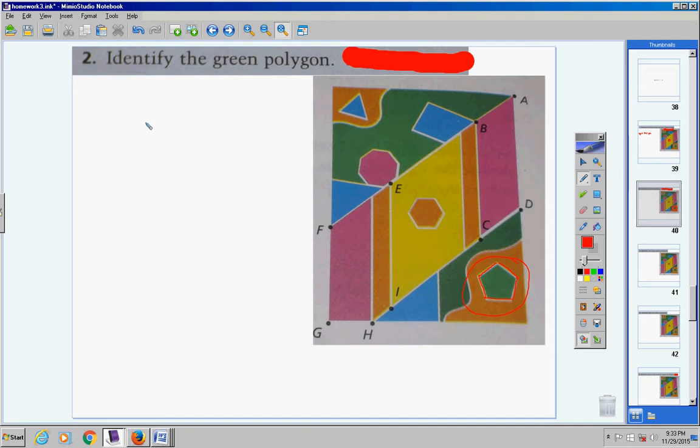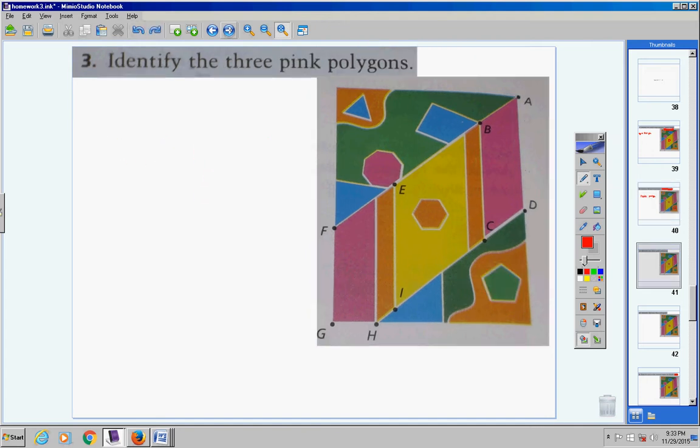So a 5-sided polygon is called a pentagon. So we know that we have a pentagon. And that might be all, except we notice that all 5 sides are congruent. Put a mark here, a mark here, a mark here, a mark here, and a mark here. All 5 sides are congruent, okay? So if all 5 sides are the same length, we call that a regular pentagon, okay? If all 5 sides were not congruent, then we would just call it a pentagon, okay? Alright, moving on to number 3.